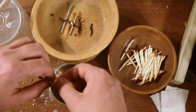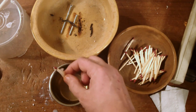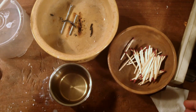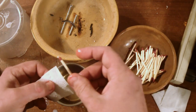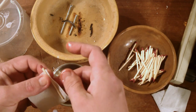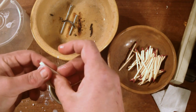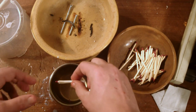Just so you guys get an idea of how long they'll last and how much supplies you'll need — it's really not all that much. Your results may vary, but I don't think they will. If anybody's got a line on strike anywhere matches that won't cost an arm and a leg to ship, let me know. I just find it ridiculous that in this day and age you can't get strike anywhere matches locally.